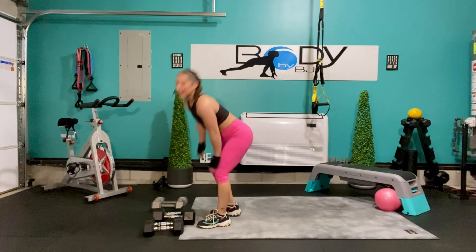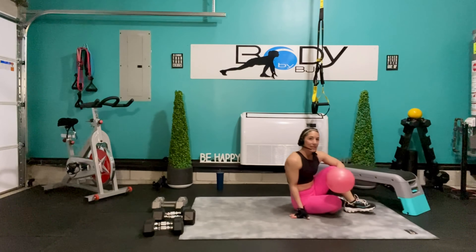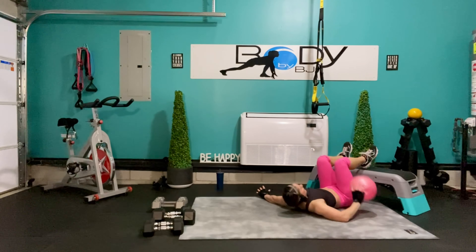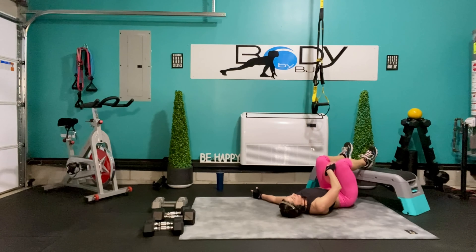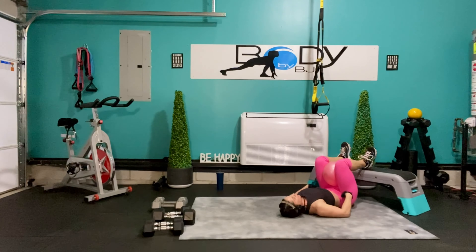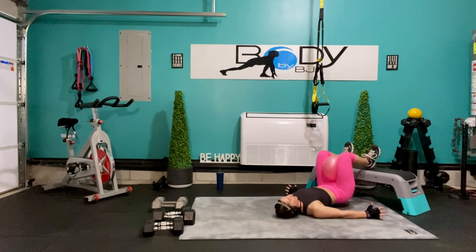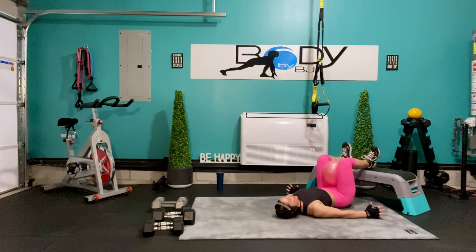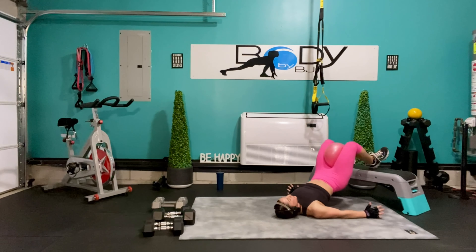Let's bring it down on our back once again with that Pilates ball — ball is squeezing, knees and toes in line with the hips, knees directly over our hips. Use those adductors — here we go, lift and roll. Here's 10, 9, 8, 7, really squeeze on that ball, 6, activate those adductors. Here's 4, 3, 2, and squeeze, and release. Excellent job.